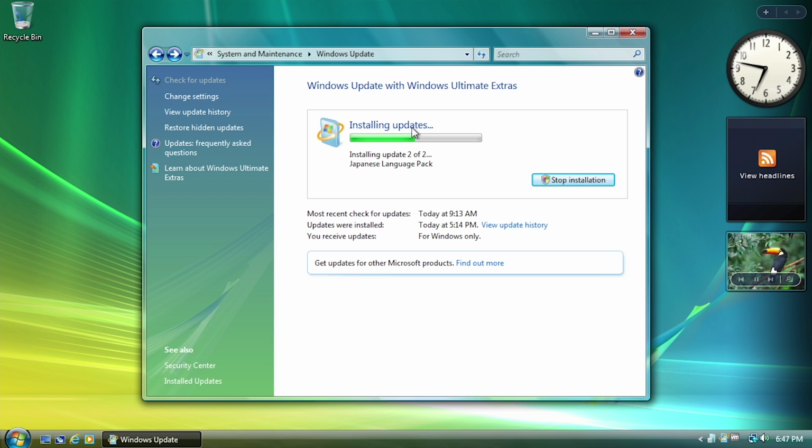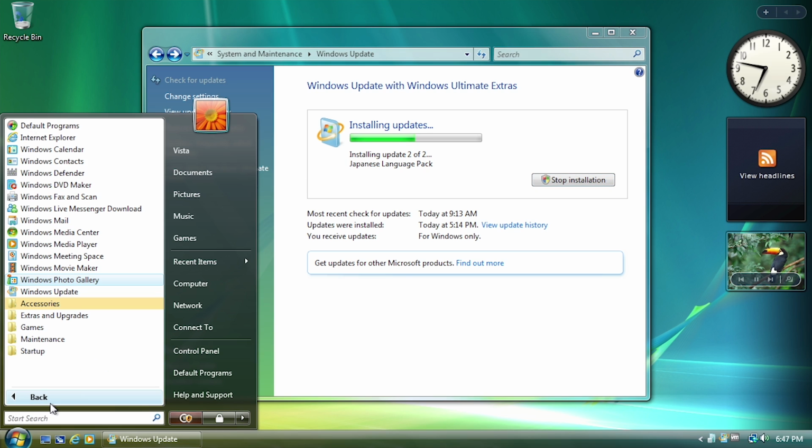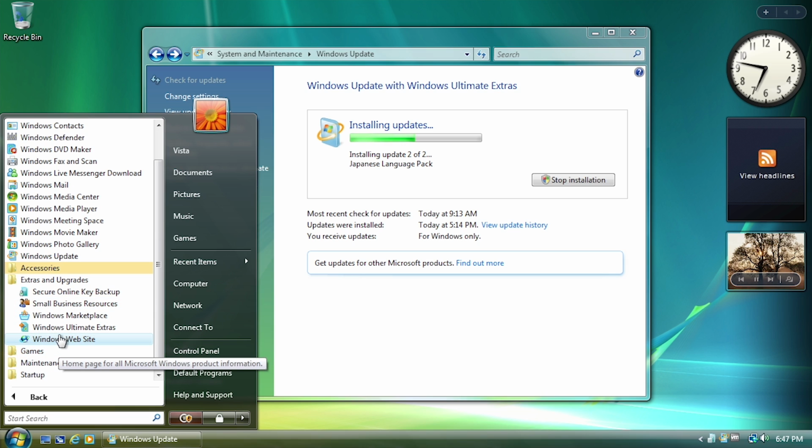But once you downloaded them, you would get a separate category in the start menu called Extras and Upgrades. And it's in this folder where you get some, not all, but some of the Vista Ultimate Extras. And this is a move that really sets Ultimate Extras apart from Microsoft Plus, because Microsoft Plus would usually group all of the programs and games that it installed into one folder, and you would go into that folder to view all the things that Plus installed. And when you got into like XP, where it would actually come with a launcher essentially, and you would launch all of the programs from there.